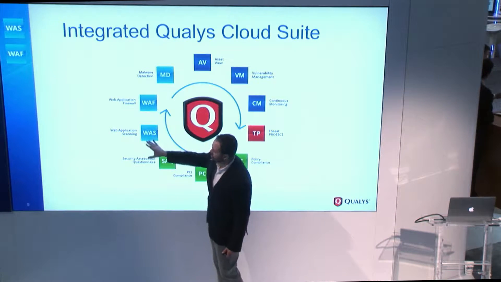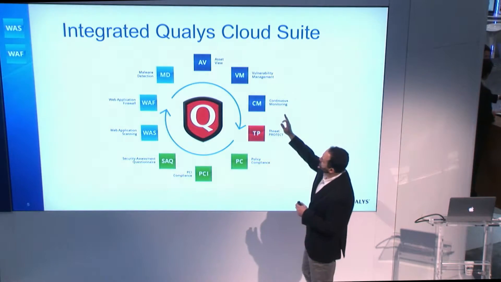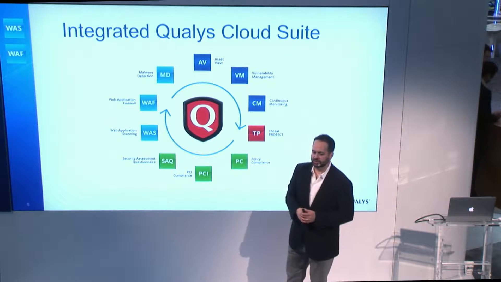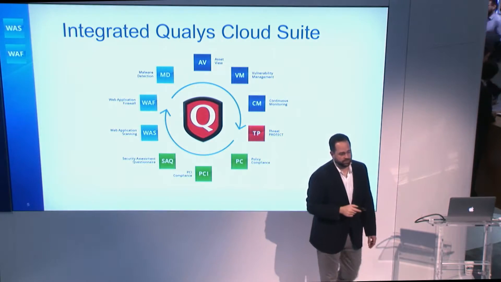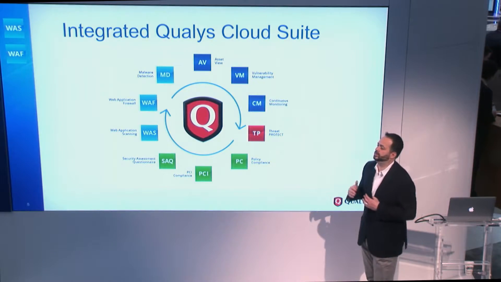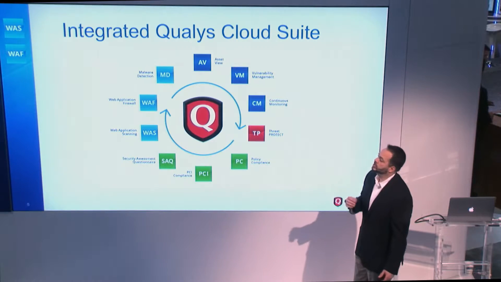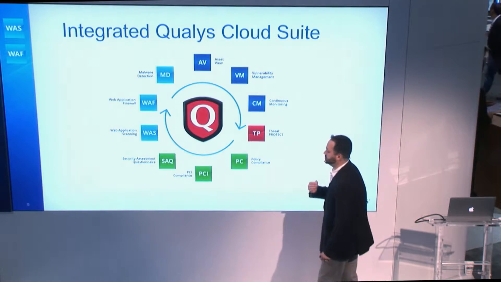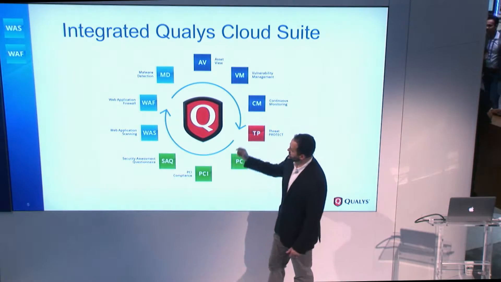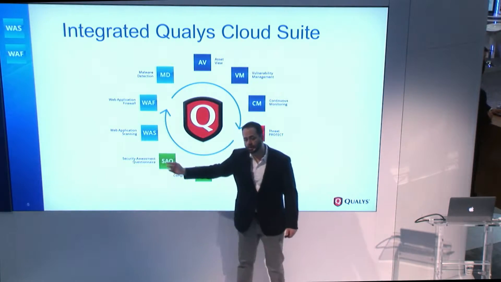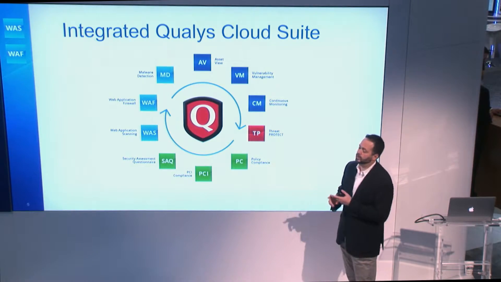This is where we'll be focusing today. We have web application scanning — beyond the scanning, we're discovering, scanning, and then once we find the vulnerabilities, we're able to one-click and seamlessly provide a virtual patch before your code can be fixed. There may be code that takes time, a change control patch, a maintenance cycle, or legacy code that can't be fixed. So what do you do when developers can't change the code but you still need to be protected? That's where the web application firewall comes in. Malware detection is also built into our web application scanning, leveraging the strength of the malware detection engine to find malware that may be hosted on your site.